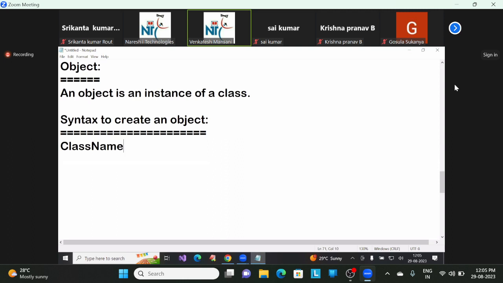Class name, object reference equal to new class name, brackets.